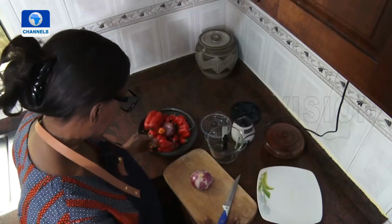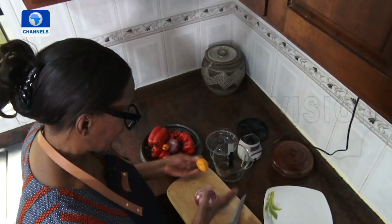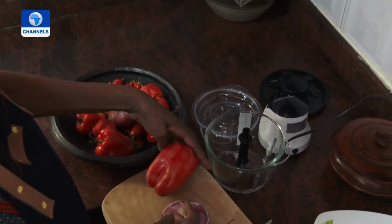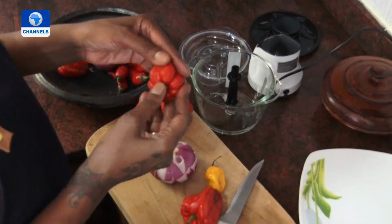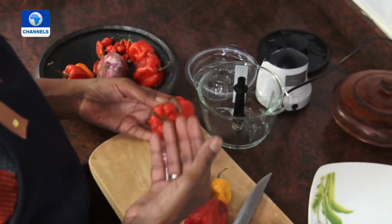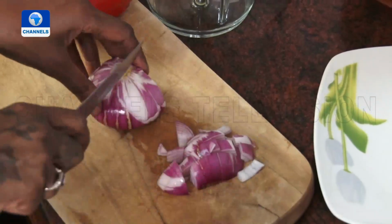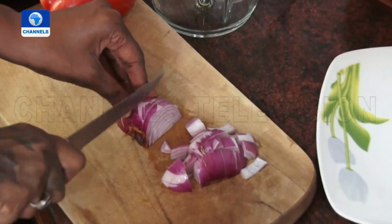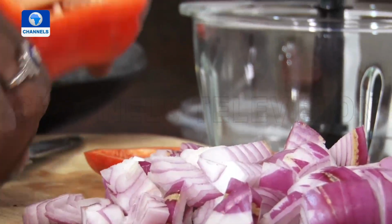I have a variety of things here. Onion, as you can see, some beautiful yellow Scotch bonnet. These are hot. And I've got red bell pepper. I've also got beautiful tatashe. And if you look carefully, you can see that these are in fact a little bit older. They're more dehydrated, more concentrated, more flavor. All of this is going to go into my handy food processor and create that sort of rougher mix than we're used to getting from a blender. We don't want the seeds.